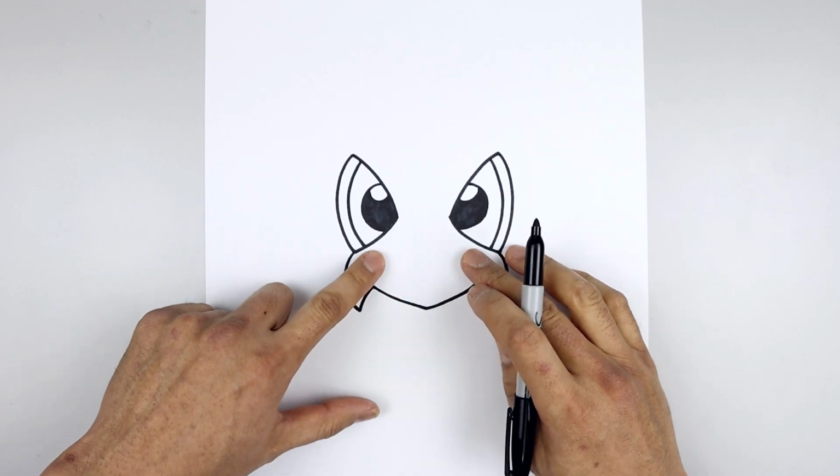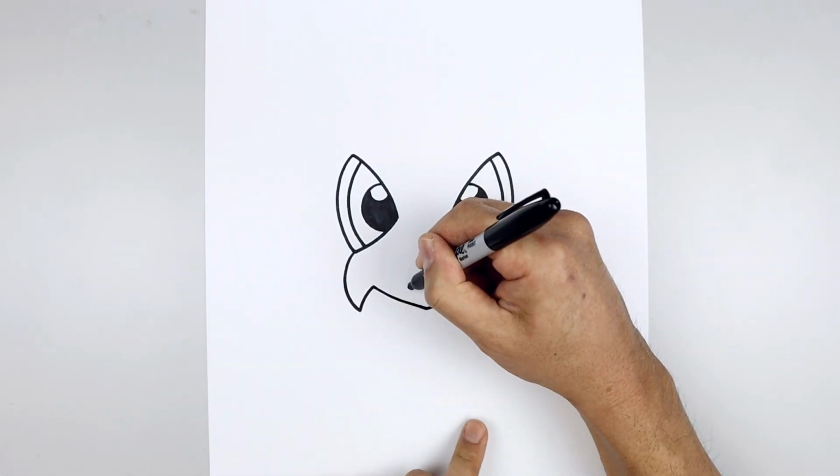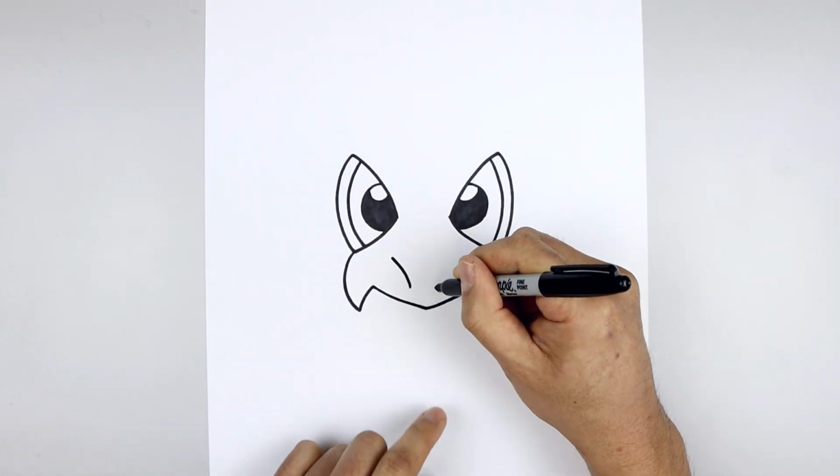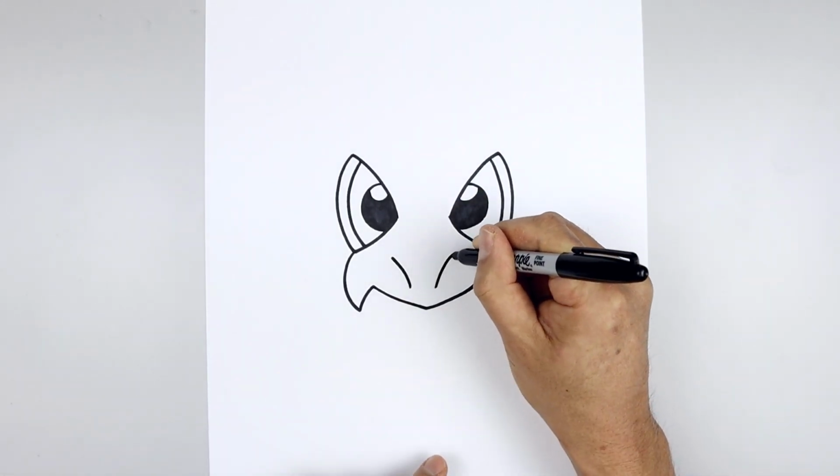And now we're going to move up and draw in the nostrils. Leaving a gap in the center, let's start on the left. Curve up and then out. Line this up on the right and do the same thing.